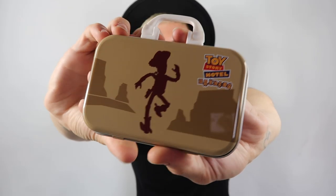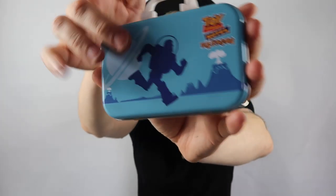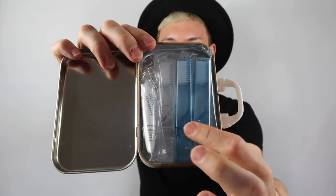I'm not looking at the Donald — oh, that's cute. It's a little thing from the Toy Story Hotel. Let's open this up and see what this is. That's really cute. We've got Woody on one side, Buzz on the other, and it's a little tin. It looks like a little pencil case, carry case, or a little lunchbox thing — teeny tiny. And inside is a little toothbrush set. There's three toothbrushes in here and a thing of toothpaste. It's got like everything you need — it's a little hotel travel kit.